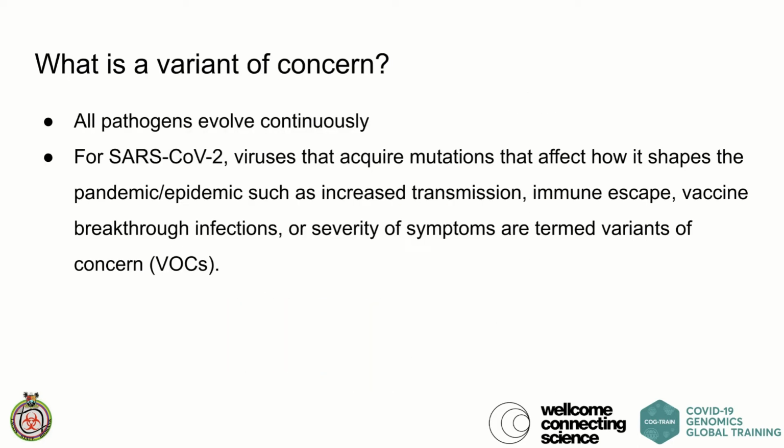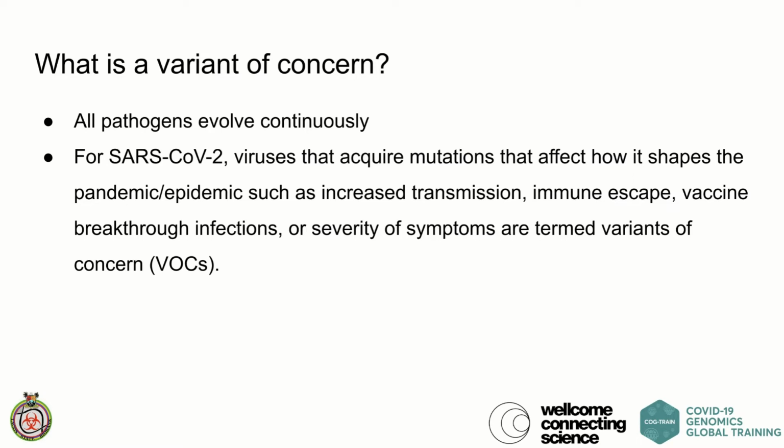Maybe people are having more severe symptoms, or people who have been vaccinated before are being infected by this new variant, or maybe the intervention that's been placed is not containing the spread of the virus, and that's when we know this is a variant of concern, because it's of public health importance.